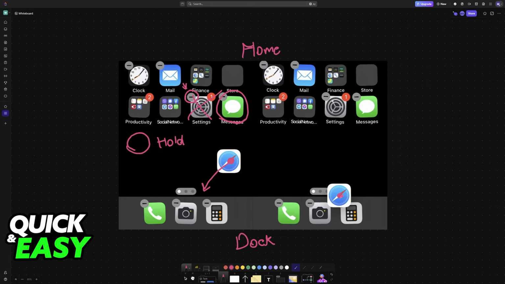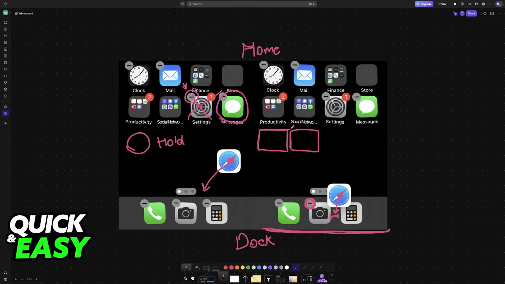And of course, you can drag and drop the app into the dock here, which means that it will be easily accessible. You can have a maximum of 4 apps at once, including folders, and once it is full, you will have to remove one before adding another. And if you prefer, you can also add the apps to the home screen itself, so not necessarily the dock, but the home screen.